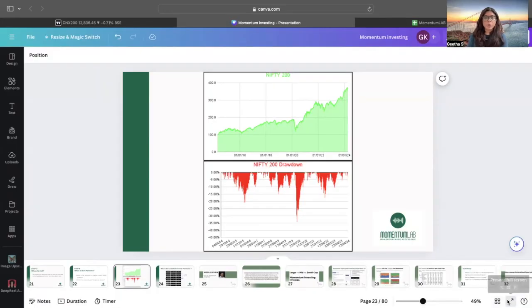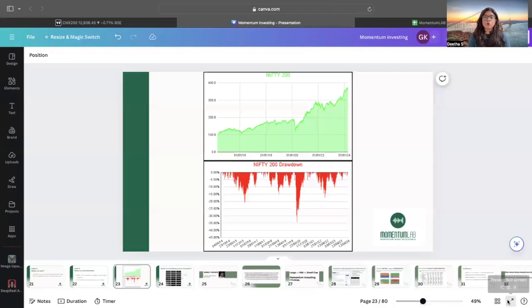What you're seeing is the Nifty 200 index converted into NAV, which means that if one person invested 100 rupees around 2014, then around 2024, which is 10 years later, that value would have become almost 400 rupees, which is 4 times. It is a pretty good rate. But what you will see along the way is that it has not been a linear move. It has not been a straight move. I just put in 100 rupees and sit down for 10 years hoping for it to become 400 rupees. It's kind of not the same.